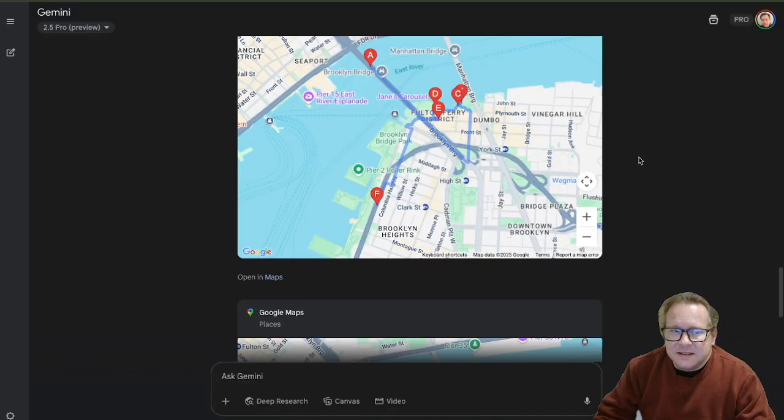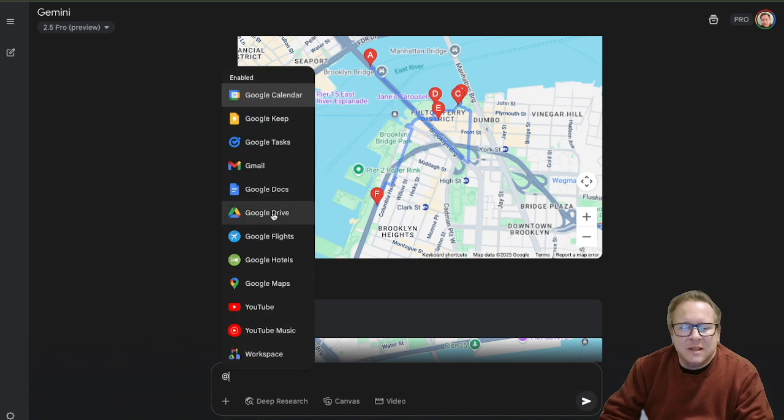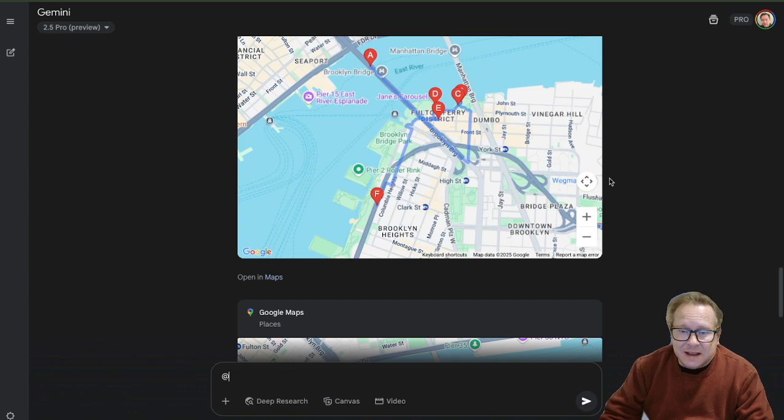Again, this is kind of new technology to me. I have played around a little bit with the Gmail and some of the other functions. Again, if you type in @ into the prompt here, it brings up all of these other options that you can do. So Google Docs and Drive and all of this kind of stuff. So I'm just kind of getting my feet wet.